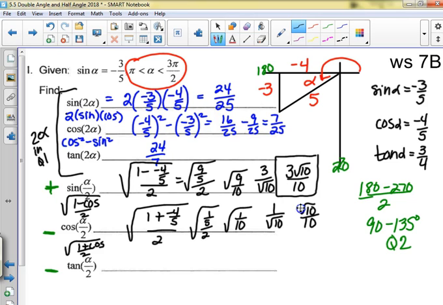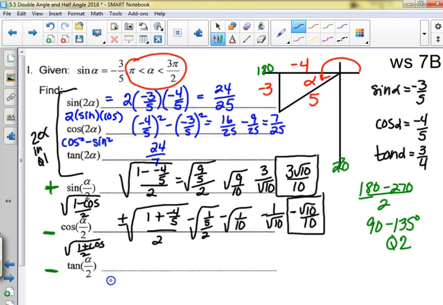And my answer is wrong. It needs to be negative. We already discussed this, right? The cosine had to be negative. Yes, it had a plus or minus out here. We had to choose which one to use, and for this one, we used negative. We probably should have used it from the beginning. Okay, good question. All right, and the tangent, what do you want to do?